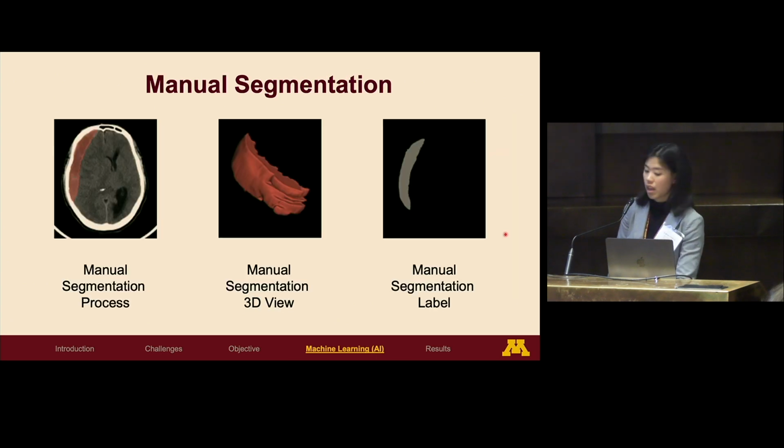And then after gathering all the patients' data, I have to do the manual annotation for each CT scan, and they are each verified by my PI, who is a neurosurgeon. Here's a look at how the annotation is done. And once it's done, this is the 3D view, and this is its corresponding 2D view, the 2D labels for each slice.